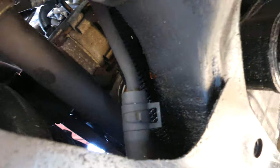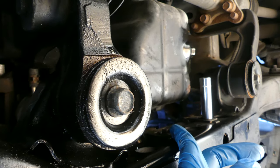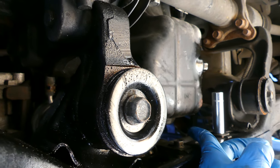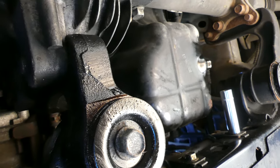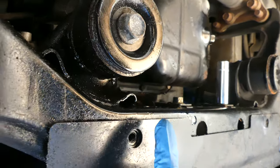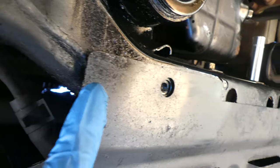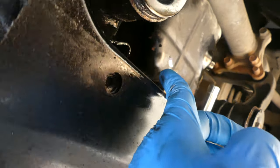So we had a problem. In order to get that oil filter, we have to remove these two bolts here. This one and the one. I think it's a power steering something, or for the transmission. Because it blocks the oil filter, so we couldn't get the oil filter because there's a small hose below it. So we have to remove this and move this hose.